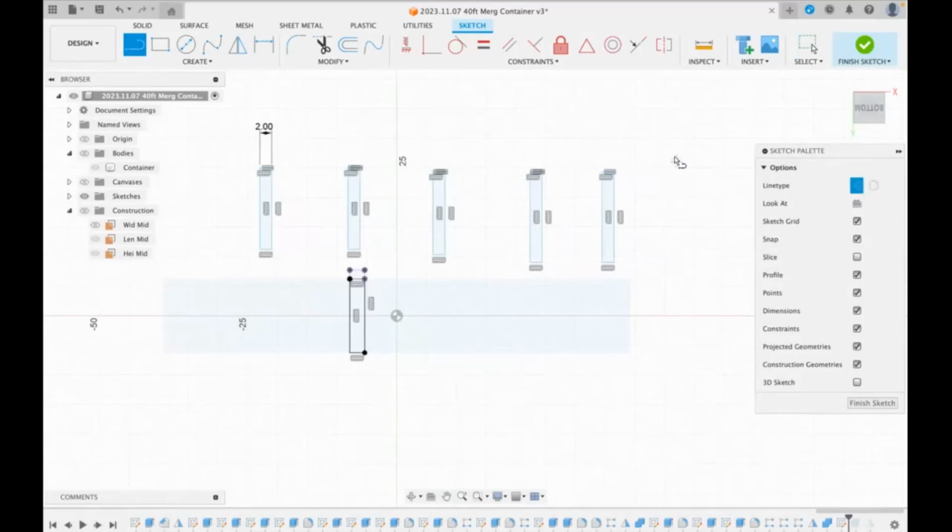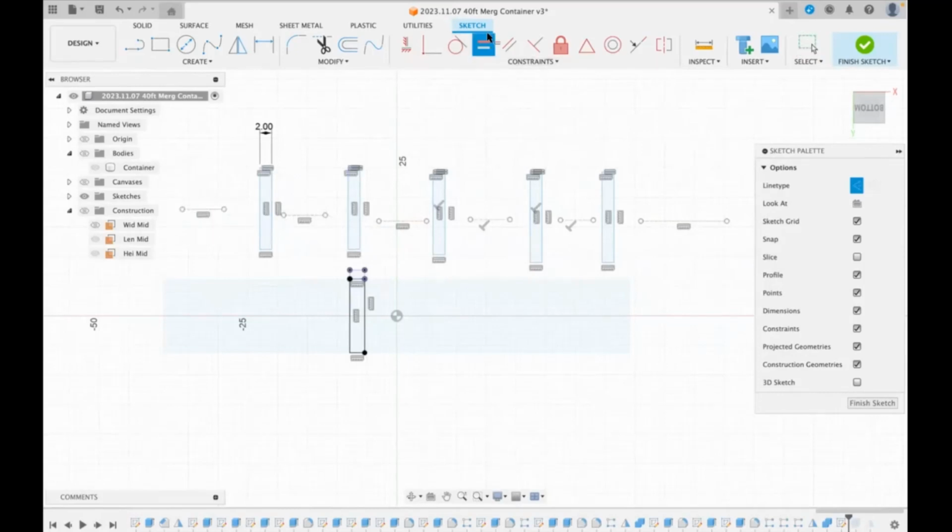Now I'm going to put some construction lines in here. Make sure they're all horizontal. That one in the middle here. This is where perhaps your patterning could work. But the advantage of doing it this way is, if you ever make any changes to the length of your container, this will always be equal. Like so, one more in there.